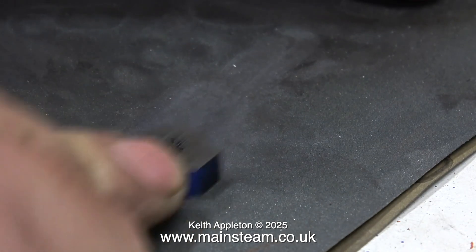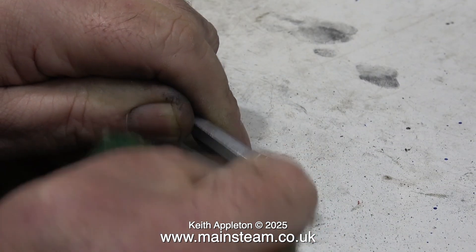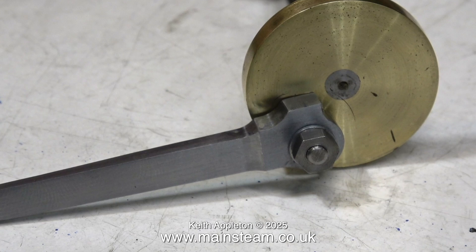A final cleanup with some 400 grade wet-and-dry sandpaper and a quick rub with some Scotch-Brite, and this is what the connecting rod looks like now. The rod needs some phosphor bronze bushes making for both ends. Also I intend to very carefully machine a slot in the top of the big end to act as an oil reservoir. I did some more shaping on this rod and finally I did use it on the engine I was making it for — a very old and very badly made tangy engine — but by the time I finished it, it looked okay and ran very well.